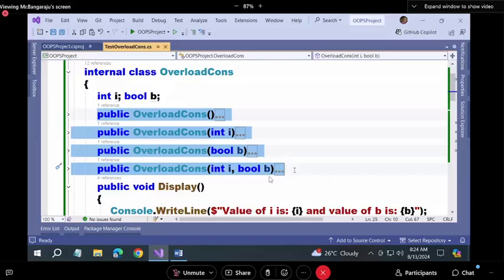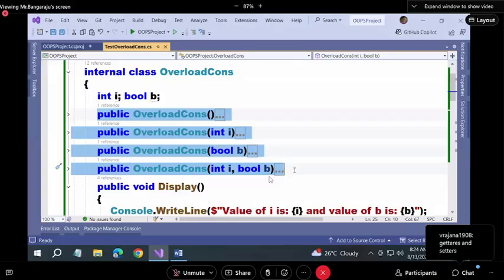If there are 10 fields, it is 2 power 10 constructors, which is going to become very lengthy work for us. I will tell you how to simplify this going forward.